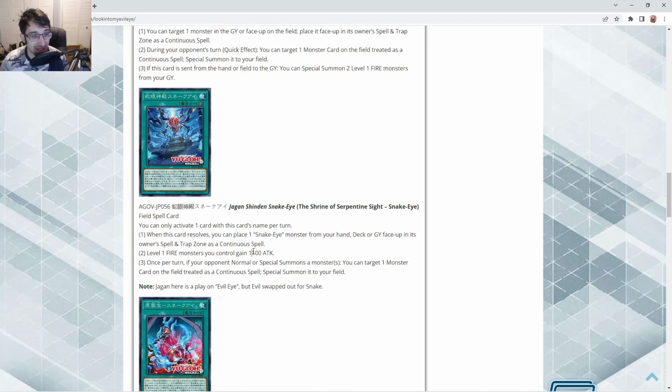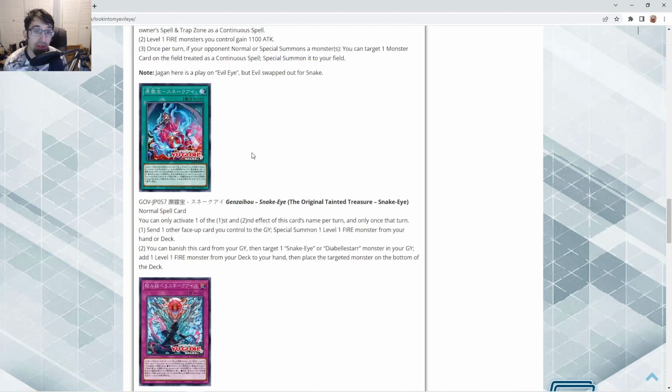Once per turn, if you Normal Summon or Special Summon a monster, you can target one monster card on the field. Treat it as a continuous spell. Special Summon it to your field. Alright, the original Tainted Treasure Snake Eyes. Hopefully I'll have a video about Tainted Treasure as well tomorrow, but we're going to get right into it.